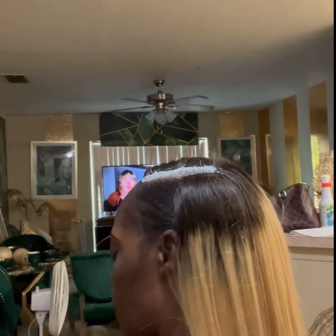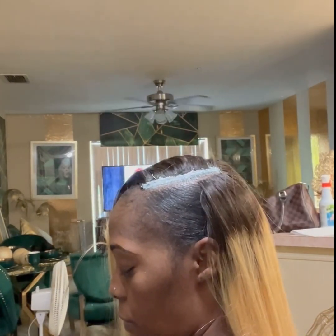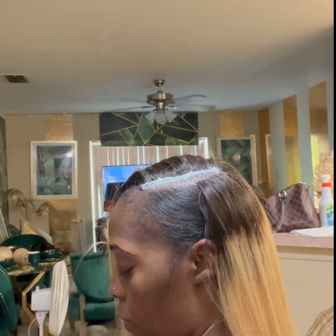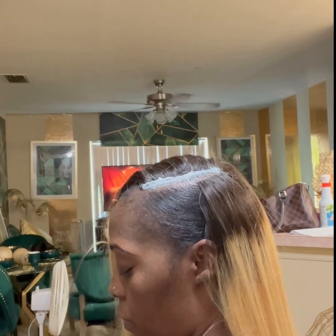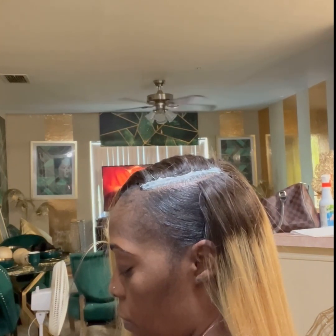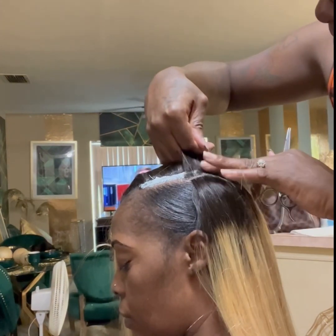So just put the glue at the beginning of the part to the whole length of the part, and then put it on the tracks as well. That way you can stop the slippage and having the part look bald. That's why mine's never shed out, because that's the way I do it.